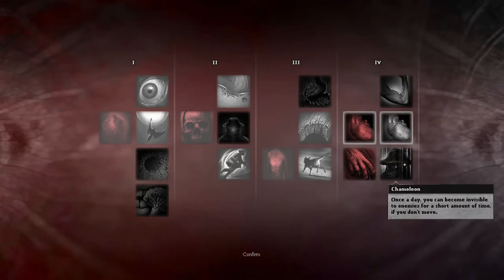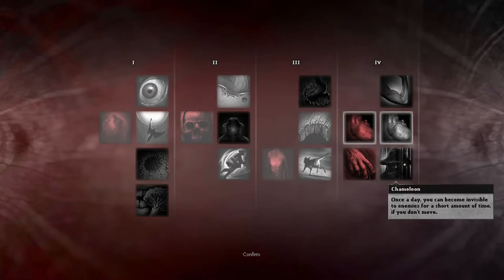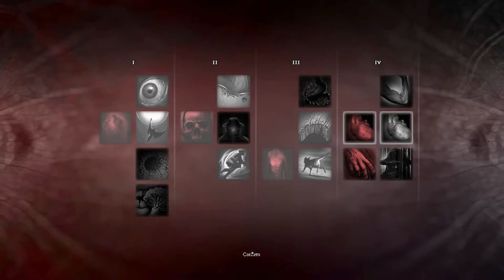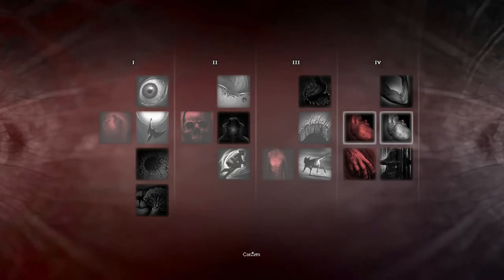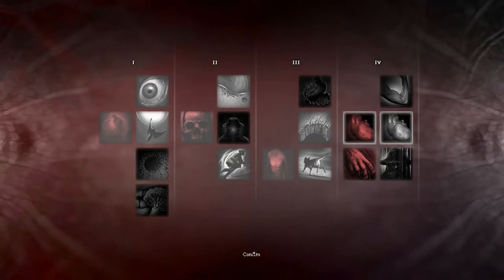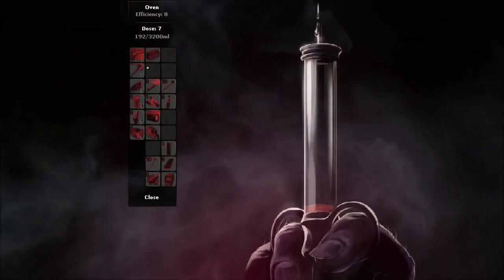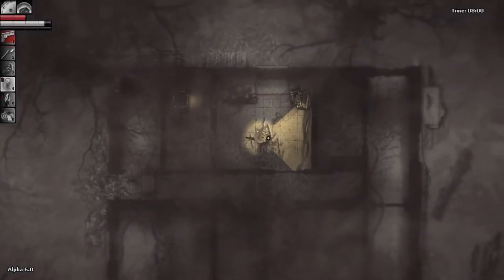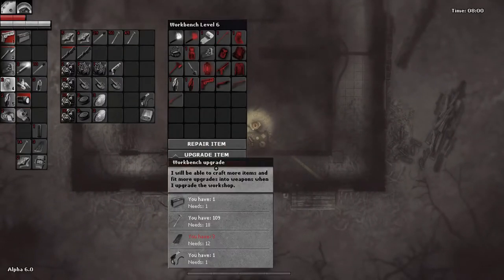Because, well, becoming invisible for a short time if I don't move. It'd be good if I could be just invisible, period. But if only I don't move, because I move around so much in this game, having it timed and conditioned on not moving just doesn't seem like a great deal. The only reason I can think of doing that is if there was some kind of scenario where you're cornered or something. Then it would make sense, but I don't really remember that kind of scenario being a thing.